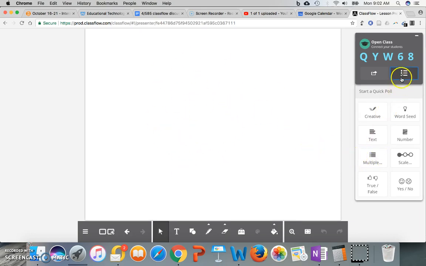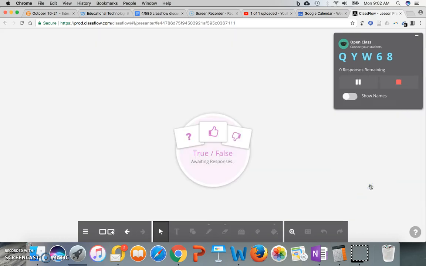But then there are all these different quick polls built right into the lesson. So the quick poll option that I showed you earlier is also right here. So anytime, like during a lesson, you'd like to just do a quick poll, and you can say, students, is this an interrogative sentence, true or false? Or true or false, this is an interrogative sentence. Then you'd go ahead and do that quick poll. It will give each student an opportunity to respond true or false to that.